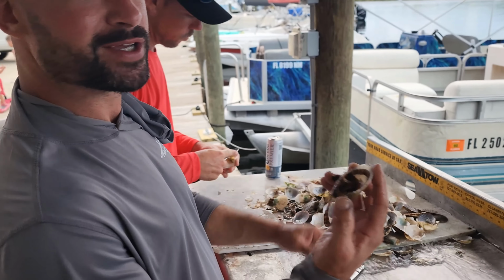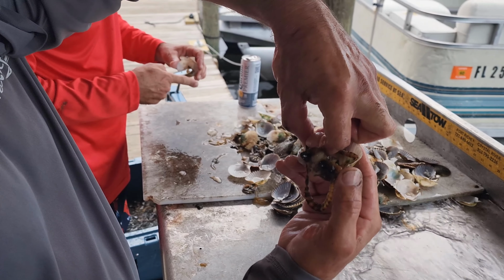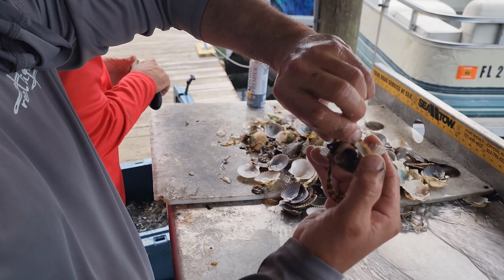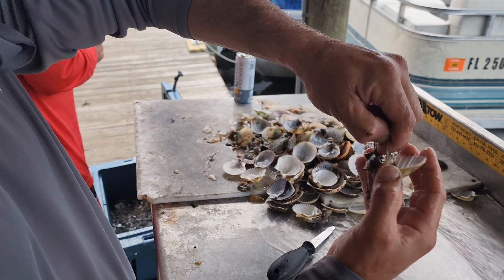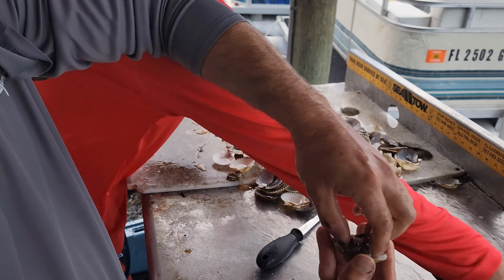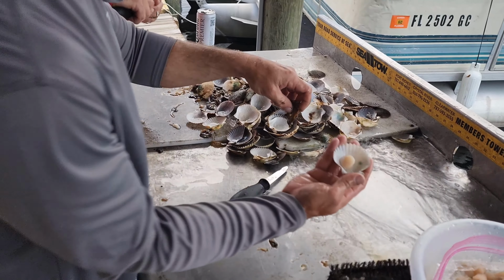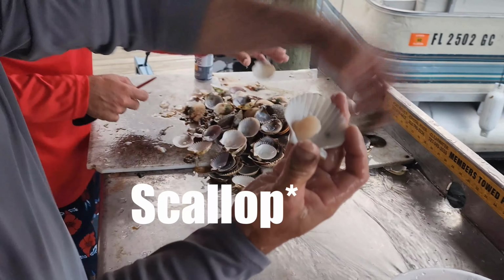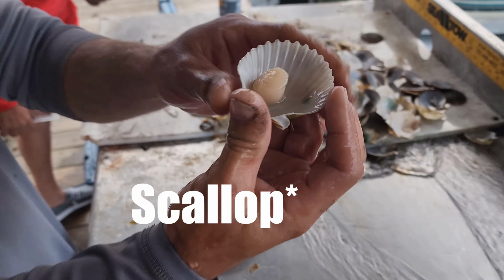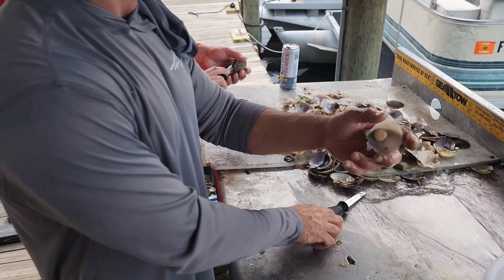Now here's the trick to the perfectly clean scallop. You grab this ring here and you pull this loose from the shell. And then that, in turn, will pull all the meat with it. And you end up with nothing but muscle. Let's see that thing. It's all about pulling that outside ring. Once you get that ring, the whole thing comes loose.